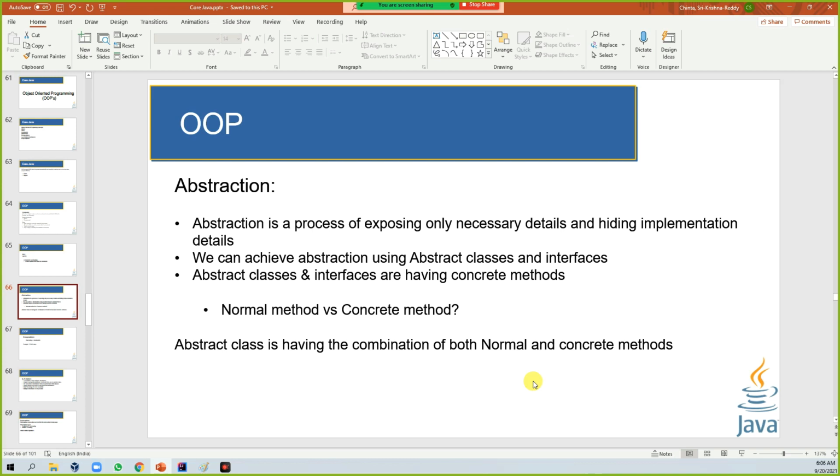Let's take a car. A car has a specification, and it has the model, and it has the engine. Let's take the car color, engine, and manufacturer. Let's take these three parameters. Every car will have a manufacturer, an engine, and its own color. So you just define the specification, and the internal implementation is going to vary from car to car.